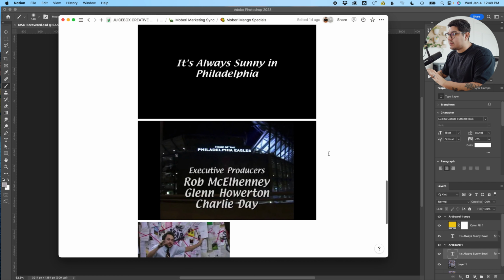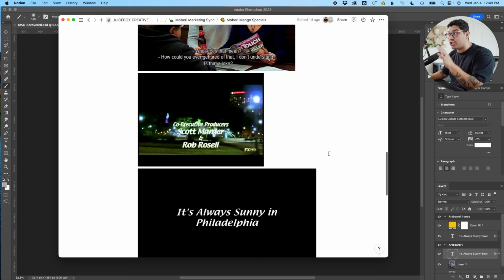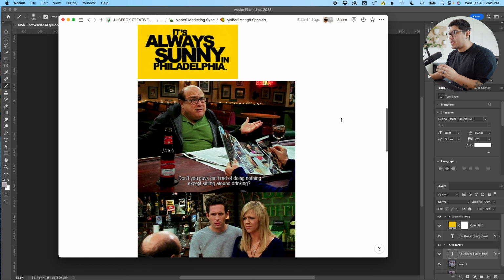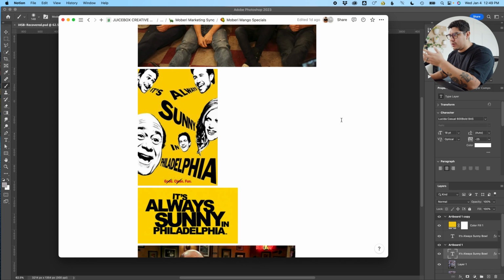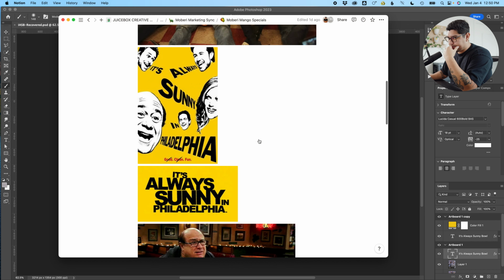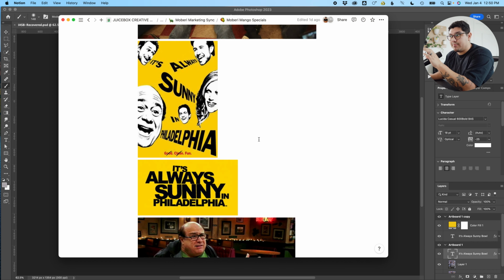You'll see I have a type saved. I have some screenshots from the show. You'll see I have some memes that I like, this one and this one in particular. And you'll see this color that I pulled from one of their later seasons, this yellow. And obviously a more modern season of them drinking bleach. So I like this yellow. I'm gonna pull this yellow.